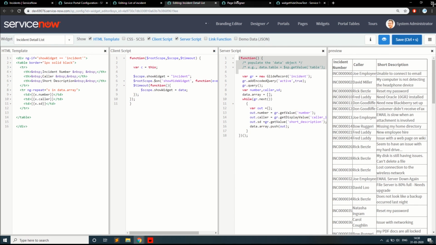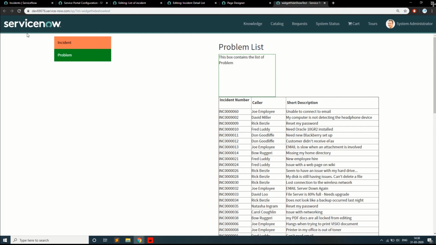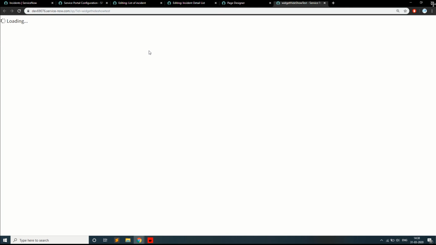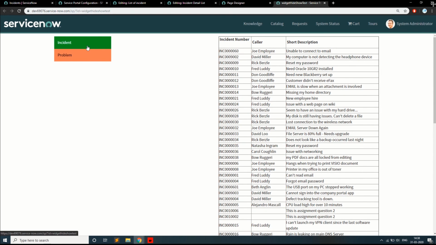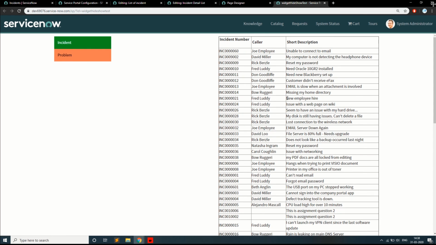Okay, now it should work. Yeah, if I click on problem, only that will show, and if I click on incident, that will show.